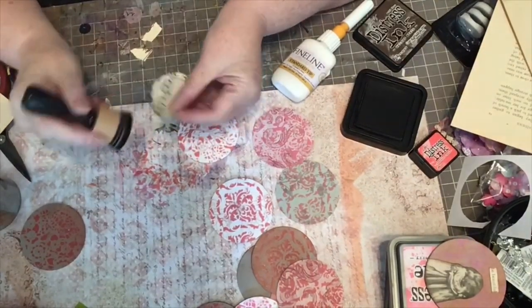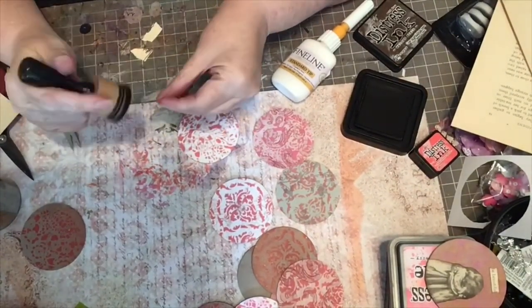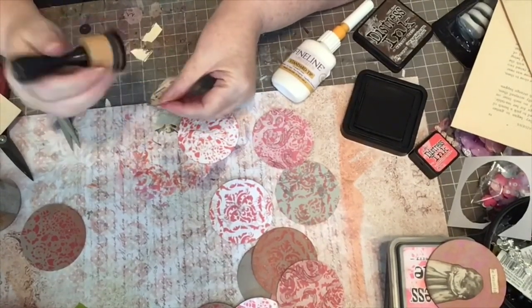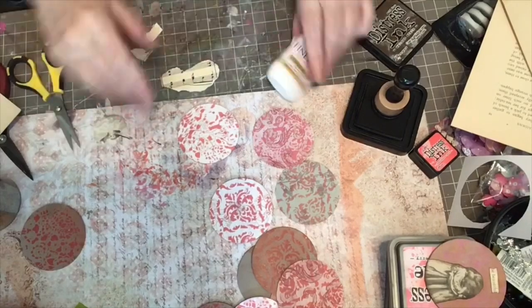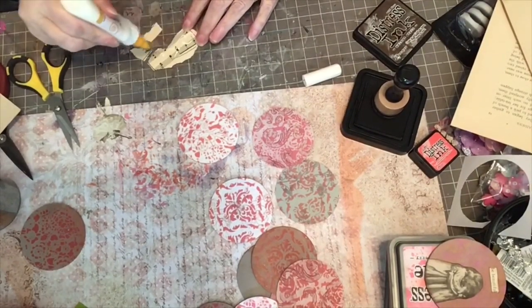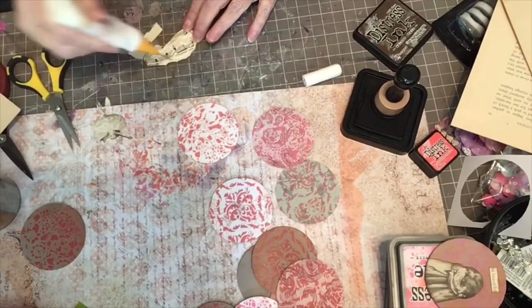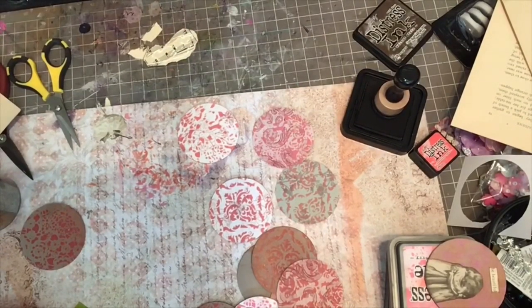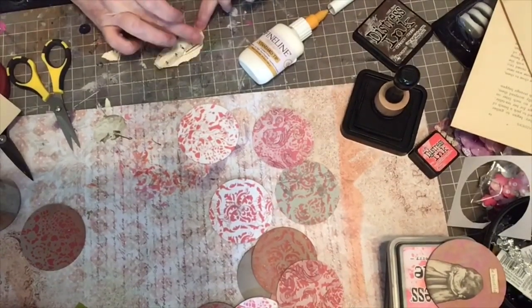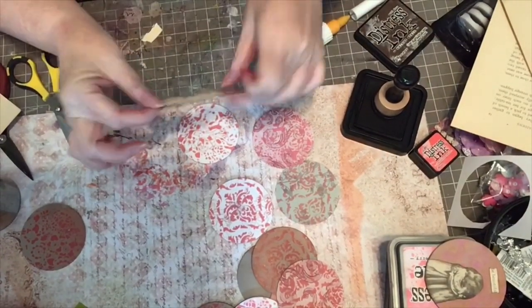And then I'm just going to do the walnut stain around the edges. This helps give it a little bit of dimension and makes it stand off from your background a little bit. And I just put down a little bit of wet glue, and then I just use my finger to smear it around, which is why I usually have baby wipes when I'm crafting, because I'm a messy crafter.